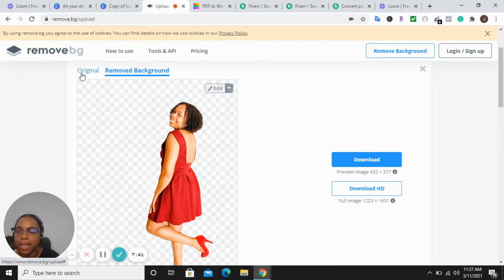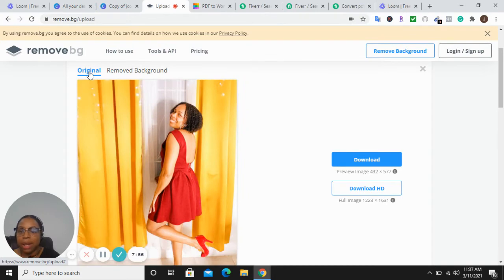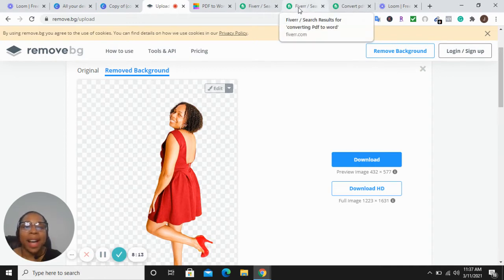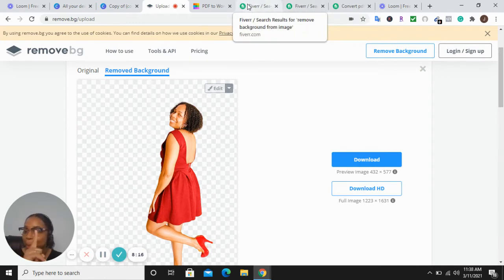All right. So I wanted to use the same image so that you can see how the two apps operate. And as you can see, it's pretty similar, right? So there you have the original, and there you have the one with the background removed. And then you can simply download it and save it in your Google Drive or your Dropbox and send it back to the customer because the job is complete. So that's it for number one.